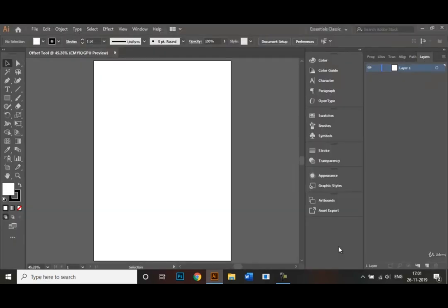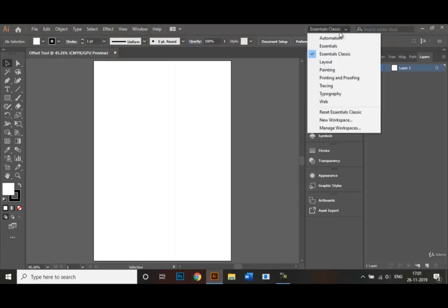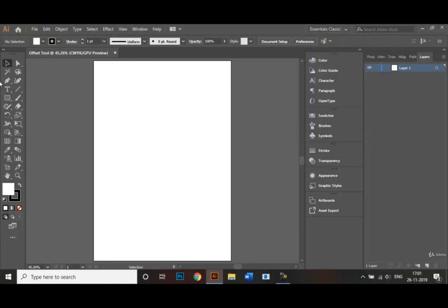Alright. Before I begin, I would like to remind you all to make sure that the Essential Classic option has been switched on from this drop down box below. Then only you will be able to see all these tools on your screen, in case you can't. Right, so let's start by making our first basic shape. So I'll be using this rectangle tool right here. I will also remove the fill as I do not require it as of now. And I will be making one small square like this.